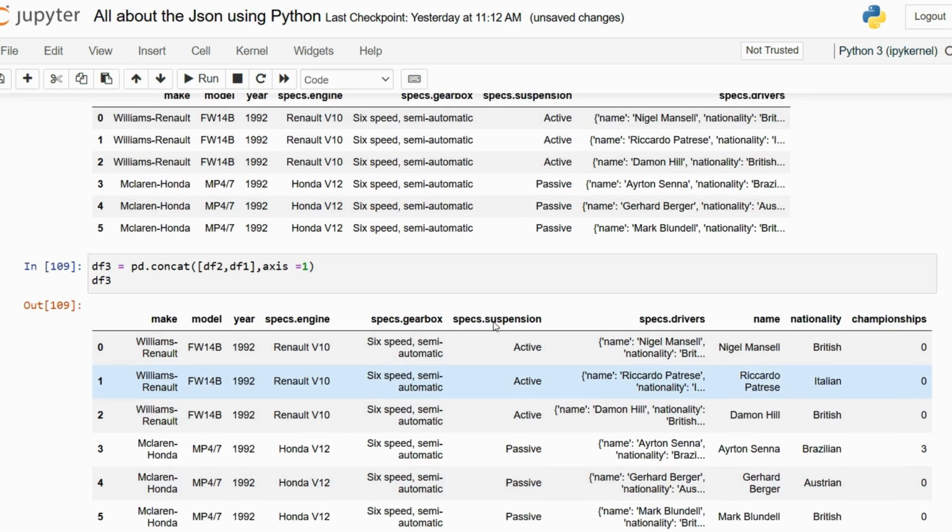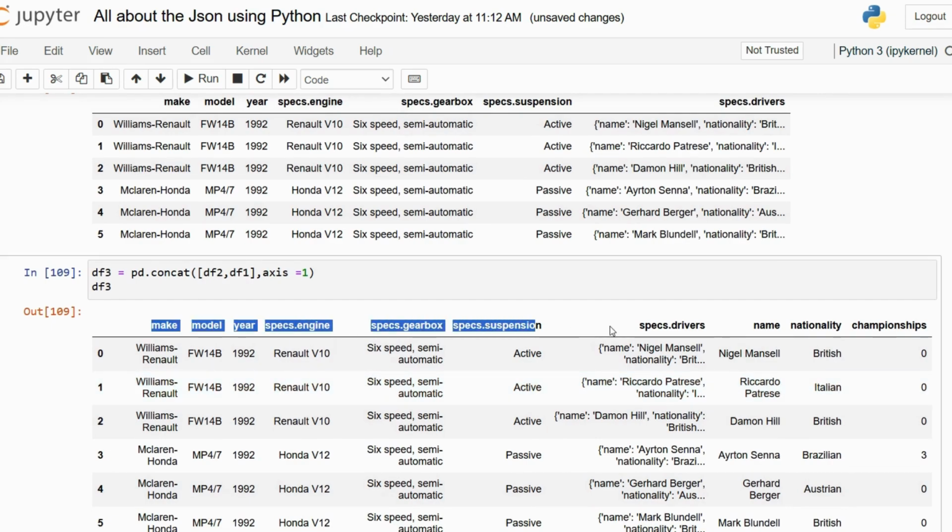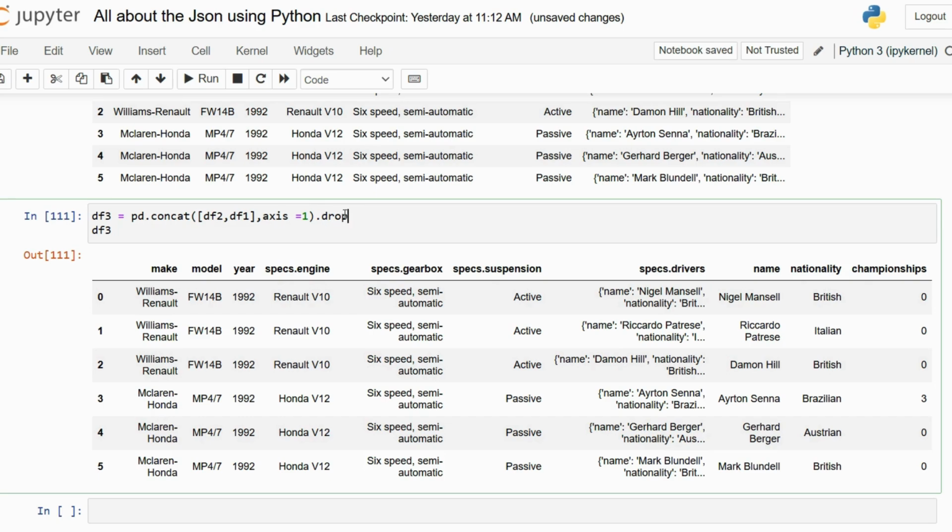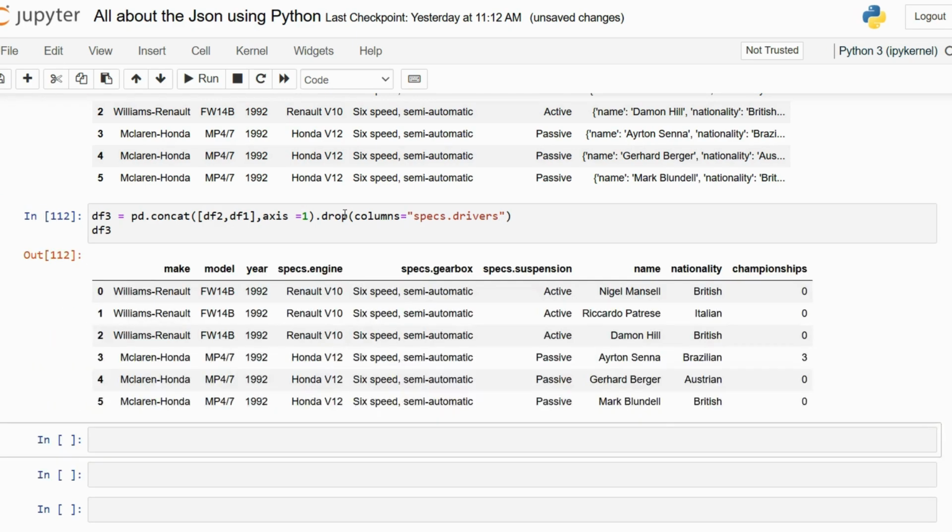Here if you see, this is our normalized data, only this column is extra. So let's remove this as well. We'll just remove it from the same data frame. Here drop, and column equal to this column name. If we run this, this is the correct tabular or normalized form of our sample data 3.